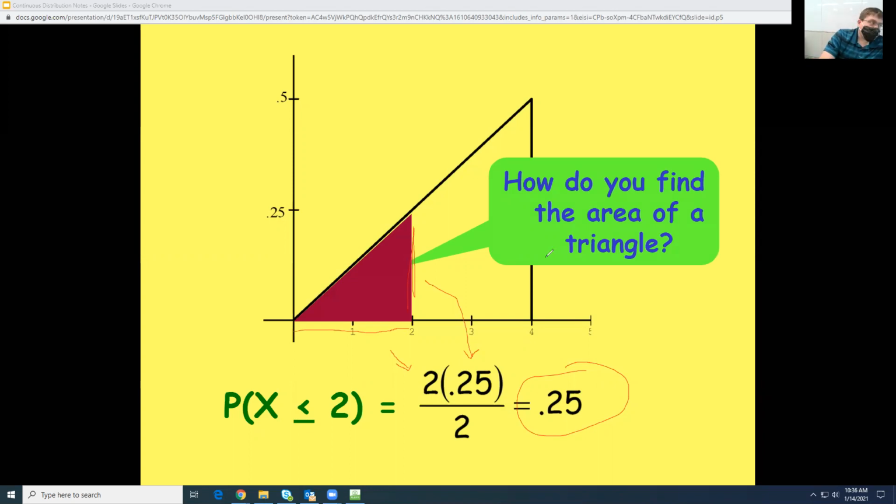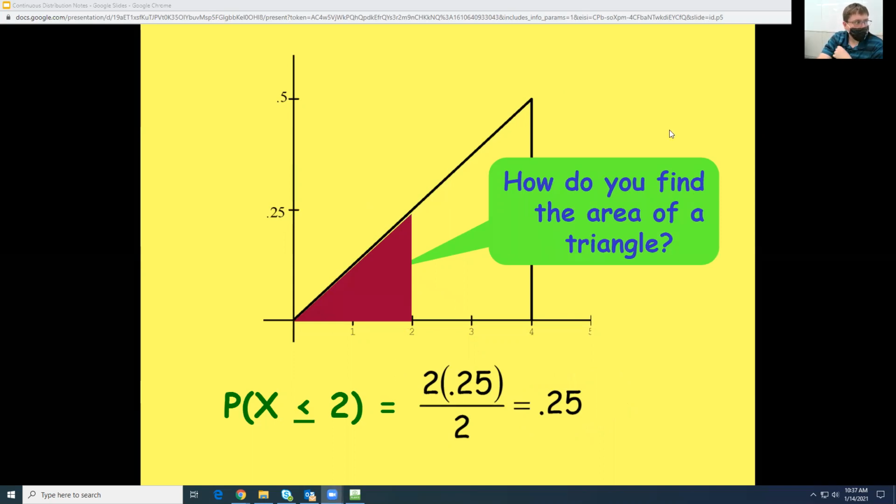Will it be a little tricky on occasion to figure out the heights and widths of these? Yes, but if you use your mathematical number sense, you can find these. There will be some examples where it's not going to land perfectly on the 0.25. It might land somewhere in here, but we can use our brains and how numbers work to figure out what the length of these bases are as we go through these examples. Keep that in mind. It's not always going to be perfect, but it'll be something we can calculate.